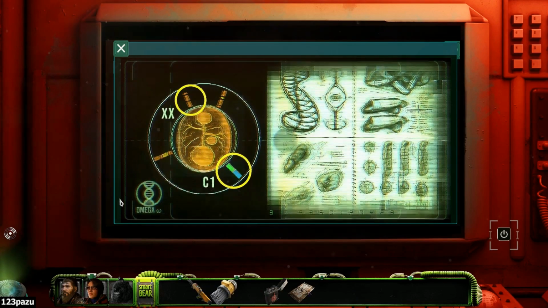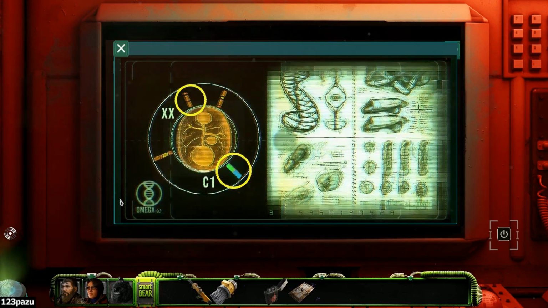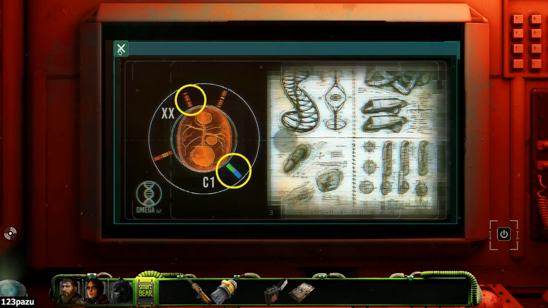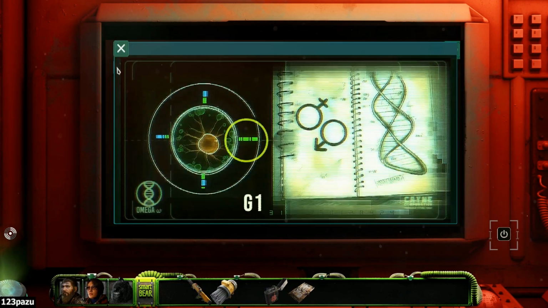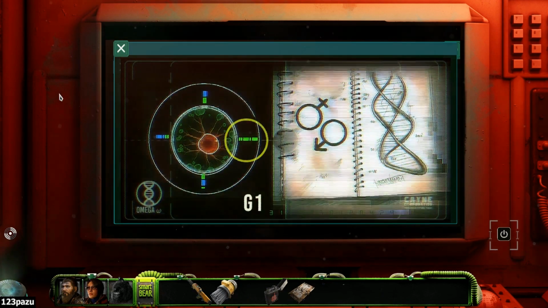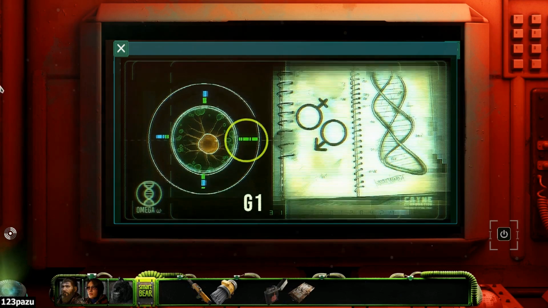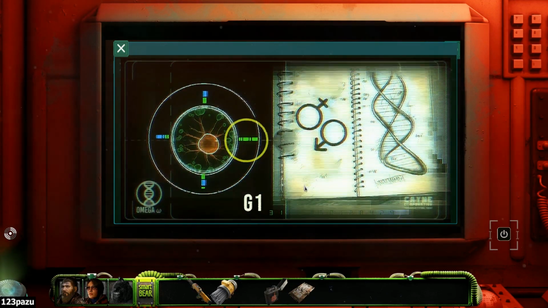Now let me copy this down. We got C1, we got U1. C1 and U1. Okay, what else do we have here? XX. I didn't see XX. Is that the only group? Oh, G1! We have G1! G1. Hey, look at this symbol here, guys. Look at that. Male and female.